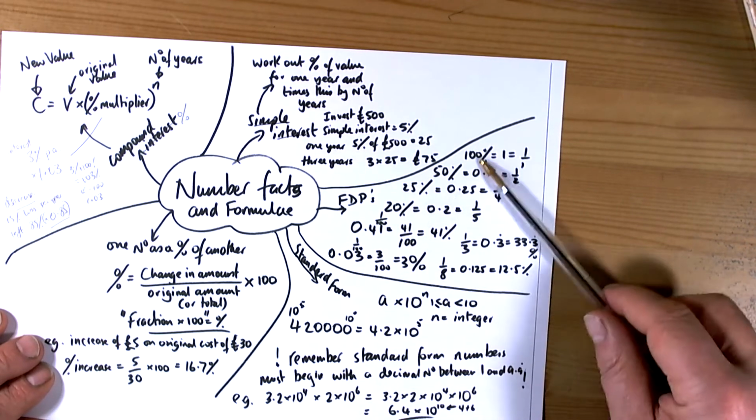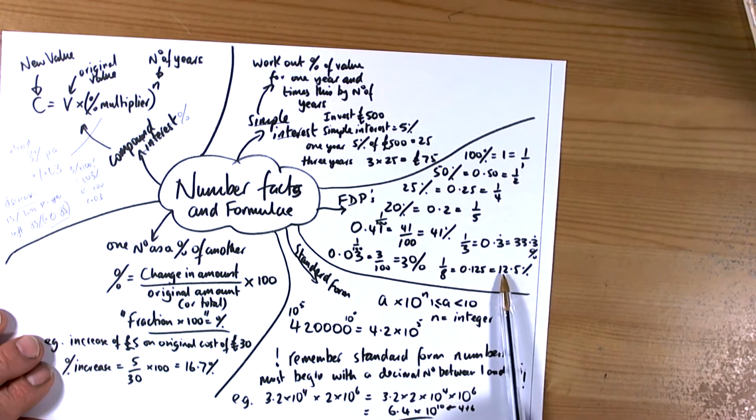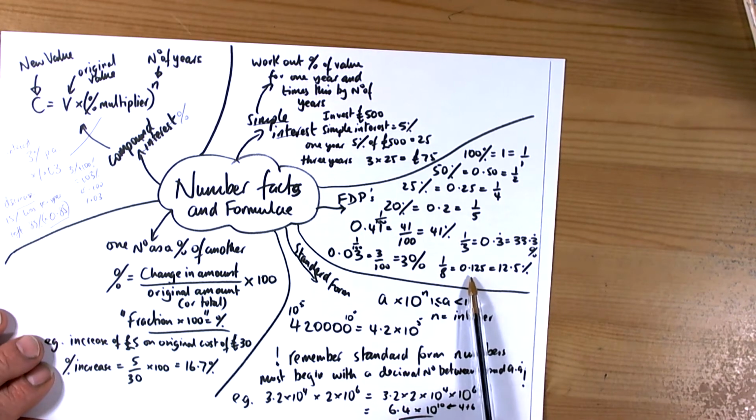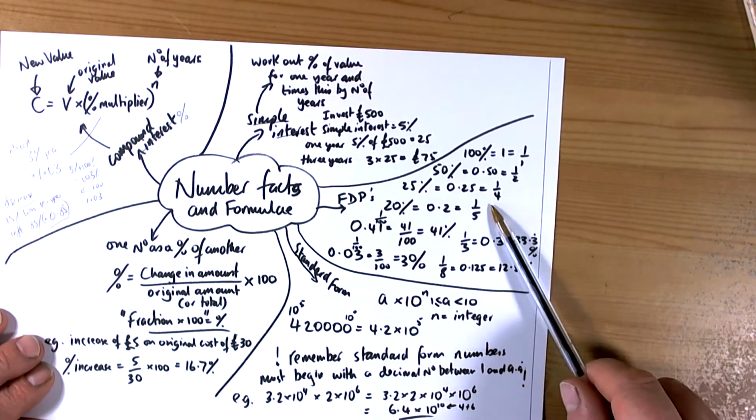Fraction decimal percentages, do remember the conversions, and there are lots of ones that you need to know. On an uncalculated paper, you need to remember that an eighth is 12.5% or 0.125. If you're not sure of those, then just remember the basic ones and then keep halving down to get to eighths.